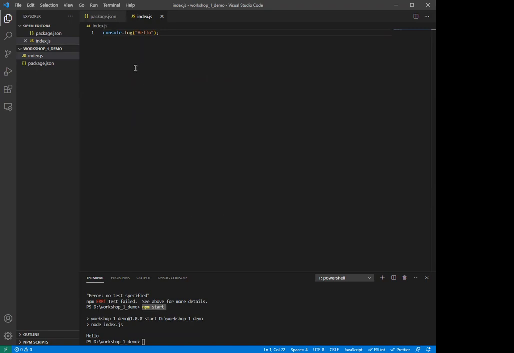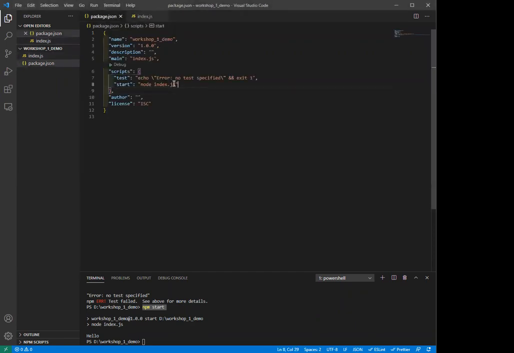Very good. So some may ask, why do we want to put this in a script of its own? Why can't we just keep typing node index? Anybody has any idea, maybe? Why it could be cumbersome to do this all the time?